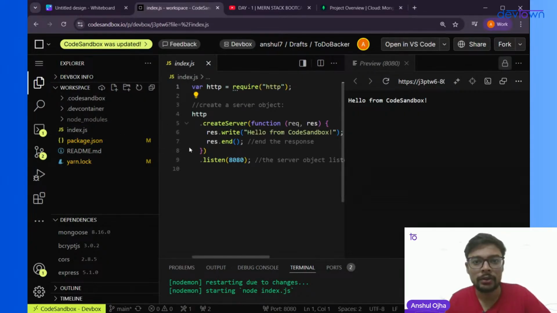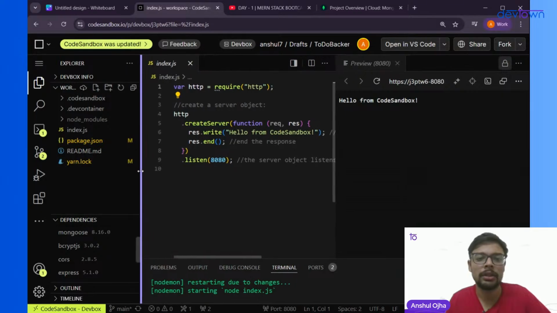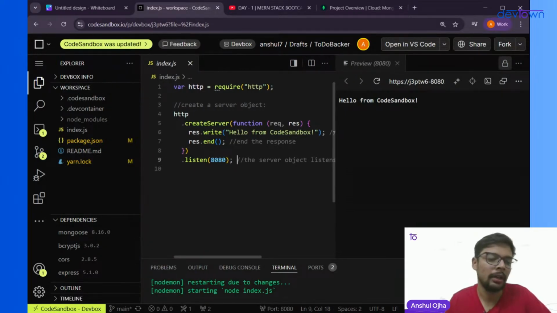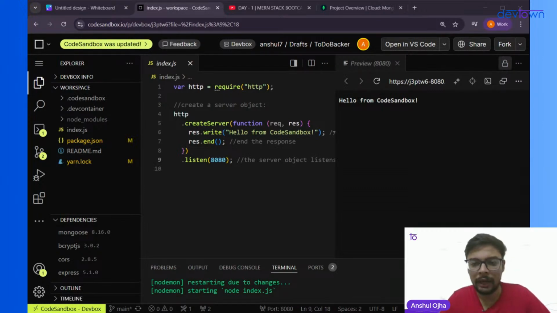Either you can add all your code in index.js, or you can create another file known as server.js. But we do not have a great backend service, so we do not need a separate file for each and every service. For that reason, we'll add everything to this index.js itself.